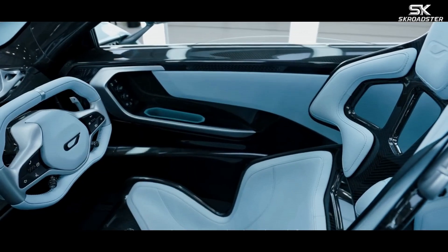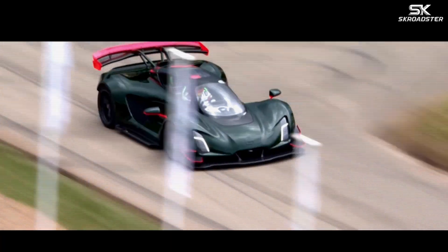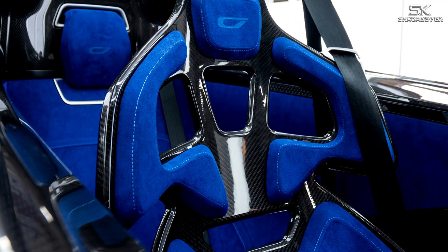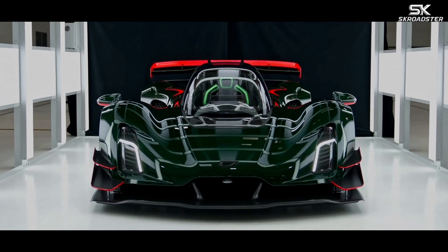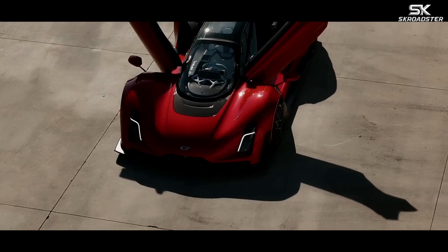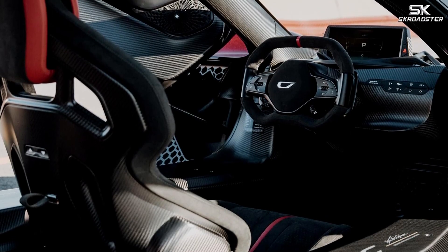From the driver's seat, the experience is unlike anything else. Climb into the 21C and you feel perched at the nose of a missile. The driver sits far forward and low in a cockpit inspired by the SR-71 Blackbird reconnaissance jet. The passenger sits directly behind in a narrow 1-plus-1 seating arrangement. As Kevin Singer explains, this layout supports extreme aerodynamic efficiency, allowing the car to generate up to 2.5 tons of downforce at 200 miles per hour. The carbon fiber gullwing doors swing upward dramatically, allowing access to the deep cockpit. Once strapped in, the view is intense — the road stretches immediately ahead, framed by a minimalist steering wheel and a simple dashboard mounted on 3D-printed supports.